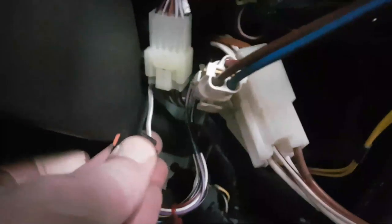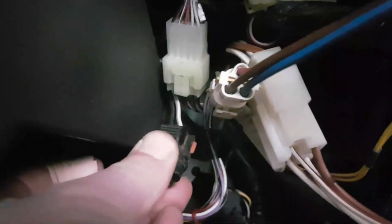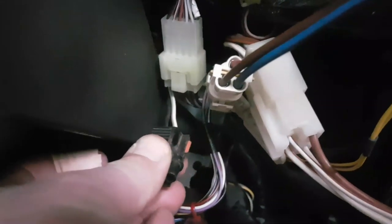Found the feed here. This is the wire that feeds the motor circuit. The other half is behind here. That's not a problem. Of course, it's dead. No bloody voltage to it at all. So then I go back to the parts diagram. Go back to my wiring diagram.